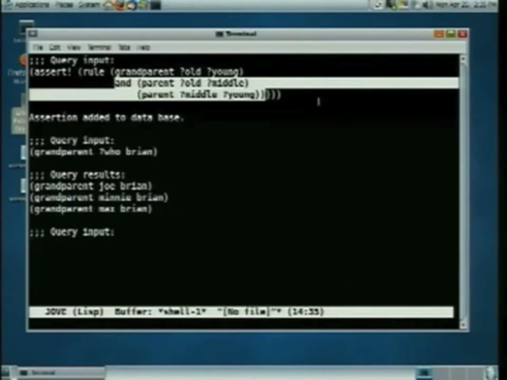And is like a special form in queries. And or is another one, and not is another one. So assert, bang, rule, and, or, not, those are the only reserved words in this system that have special meanings. So what "and" means is if all of its sub-expressions are true, then this is true.